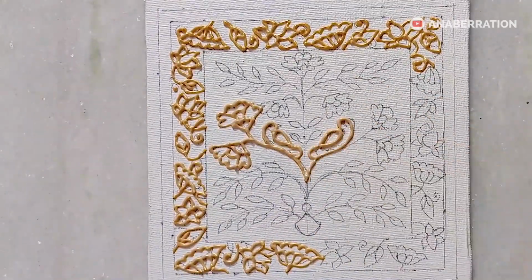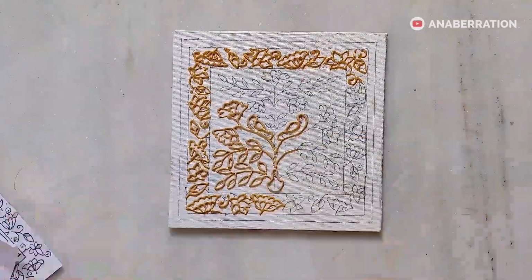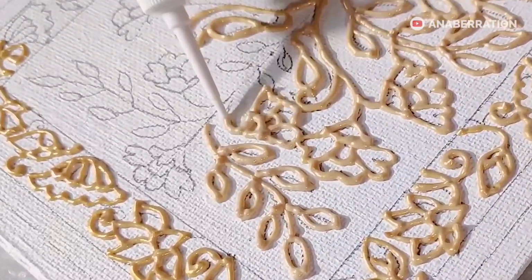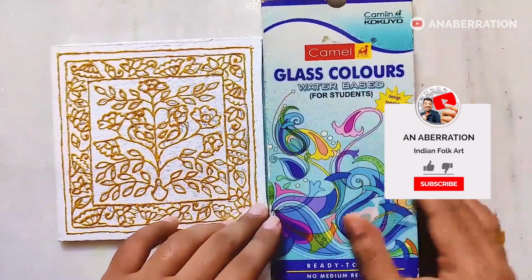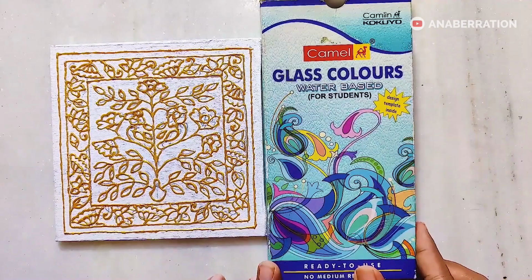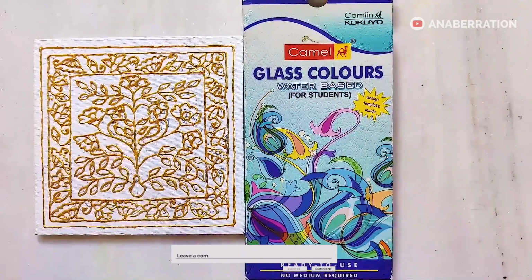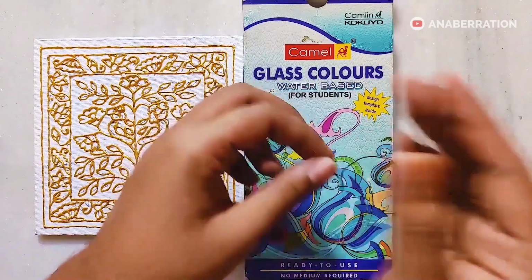Cone work is very difficult to do, so I highly suggest you watch my video fully and carefully and practice it on another sheet and then finally do it on the canvas. After the cone work is done, it's time for the coloring. For coloring, I am using glass colors. As you can see, these are camel glass colors which are water based. You can also use Febicryl glass colors which are also water based.